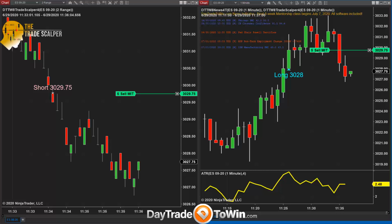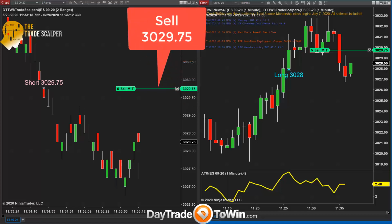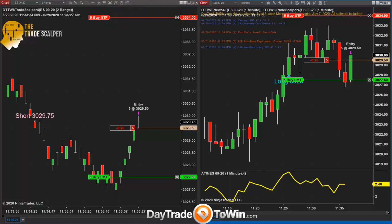If the ATR is indicating 2 points or 2.25, then you could expect a good, healthy move of 2.25 points in your favor. So always have a predetermined target when you do get filled based on the current conditions. If the market is fast, you make more money because the distance it moves is faster. The slower the market, the worse off you are. Trying to get larger moves, you have smaller targets and smaller stops.